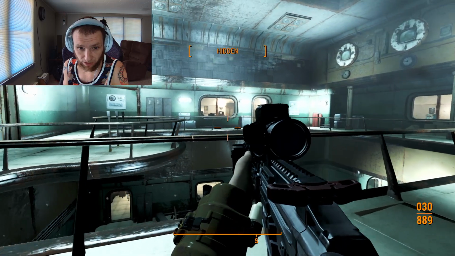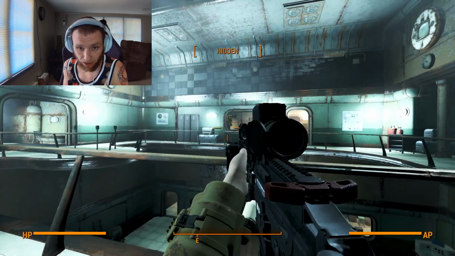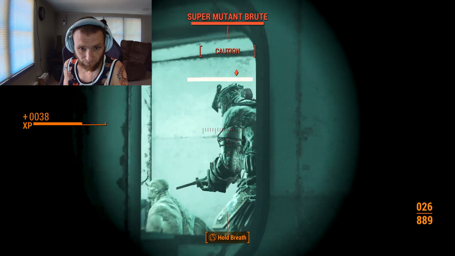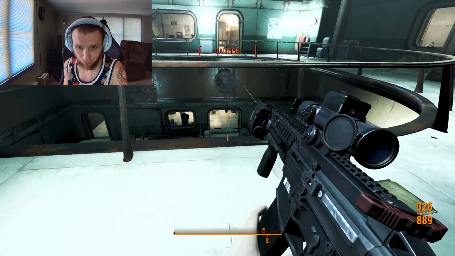Probably some of them are going to spawn up top. They spawn on different levels. It is sometimes hard to find them. Obviously VATS works. I mean, that was 2 shots. I didn't even need the 2 shots, though. Very working suppressed weapon. Hit the reload even though we don't need to.